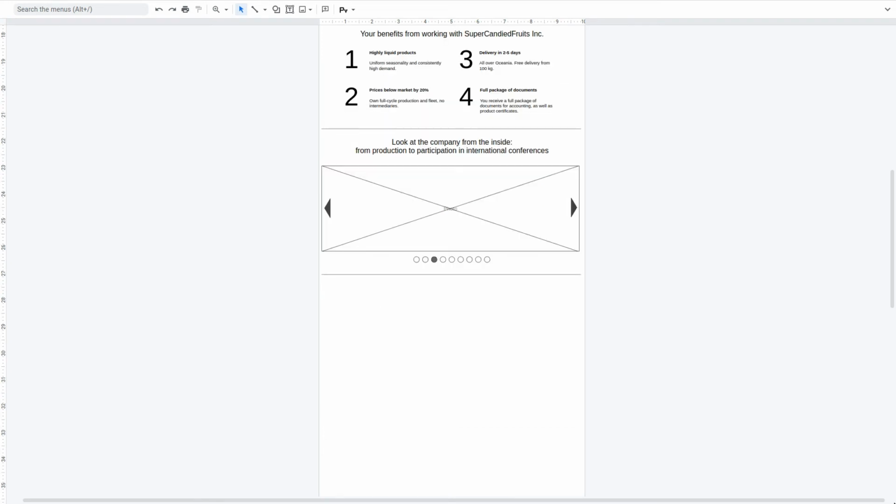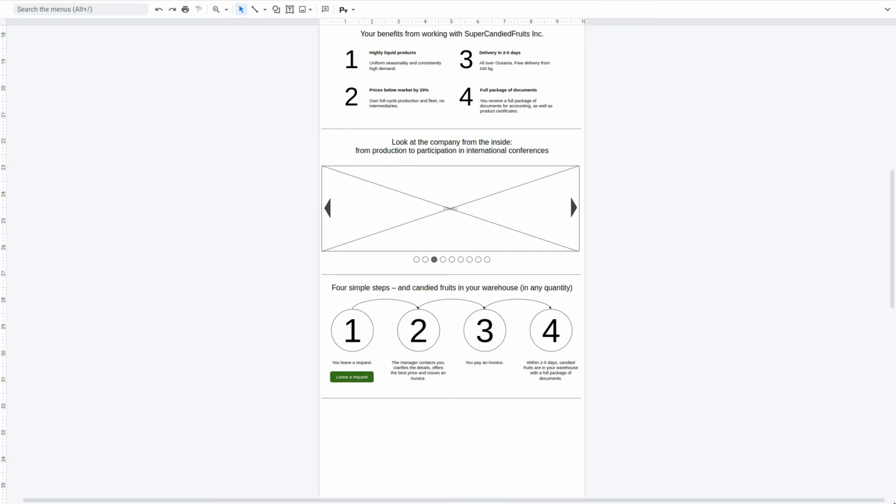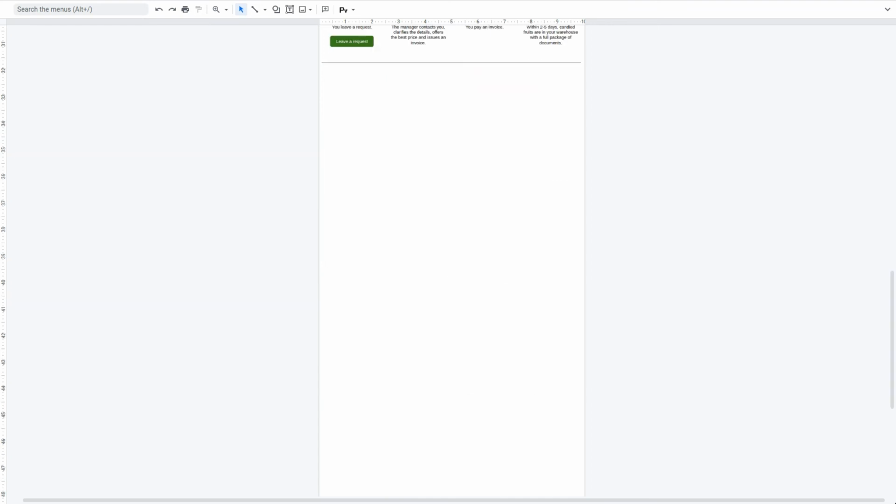After that, we can use the next block, step-by-step algorithm. It may seem banal and primitive, but it also has its own function. It shows the reader's brain the mechanics of interacting with us, in present tense. As a result, the brain has an illusion that it is already working with us, that working with us is easy. Eventually, the necessary emotions appear, making it easier for the brain to make a decision in our favor, if it hasn't already done so.